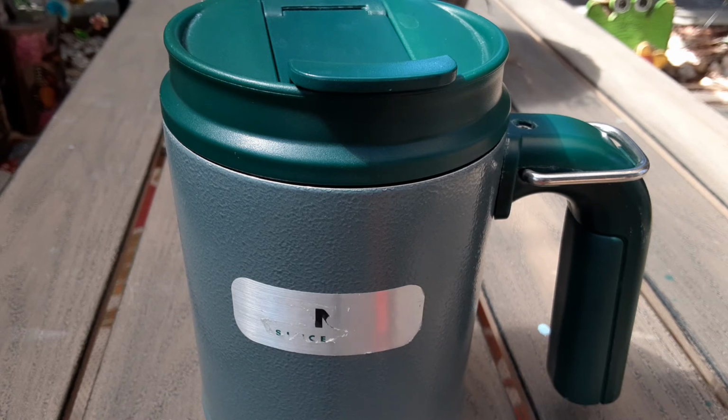But just a great little mug, and I know that you can find these usually at outdoor stores. You can find them at Walmart. You can find them at Target. They'll run you usually around the $20 range. Well worth it. Especially for the fact that they have such an amazing warranty. I don't think you can go wrong with it. But again, this is the Stanley Camp Mug, and one of my favorite things to drink out of.